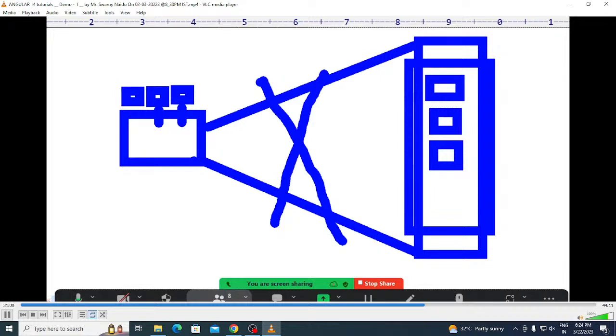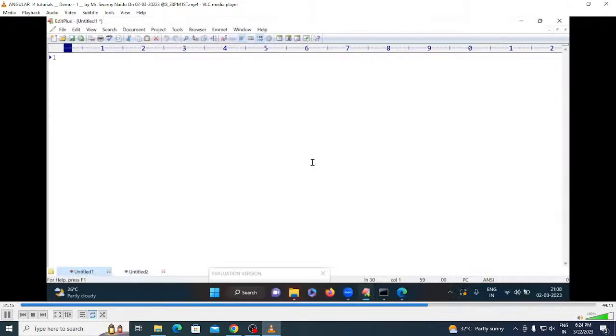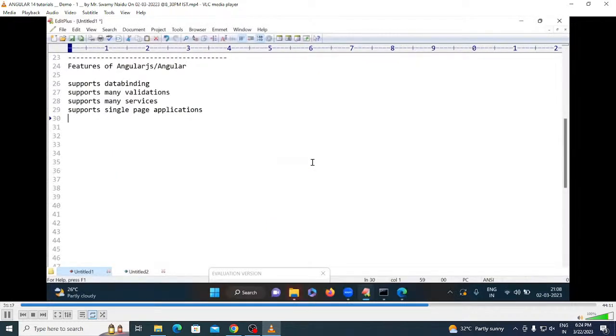We can reduce the burden of network traffic and increase the performance of the application. That is the main point. I will discuss this concept in detail, no worries. It supports the single page application concept.